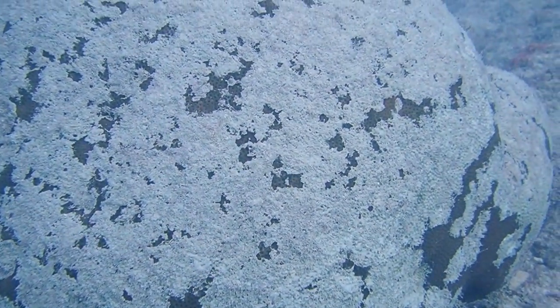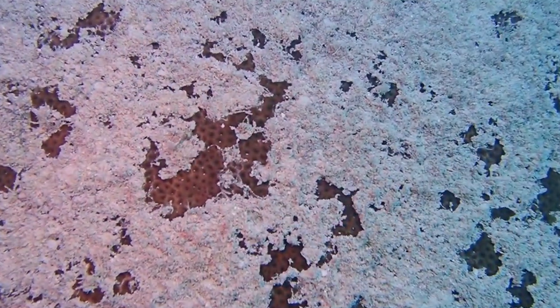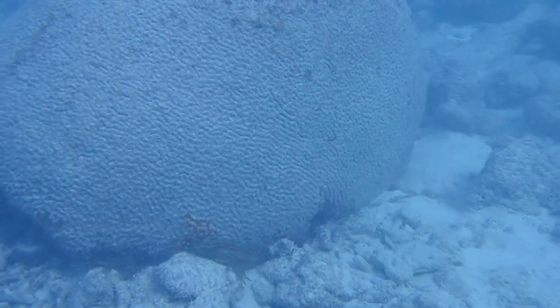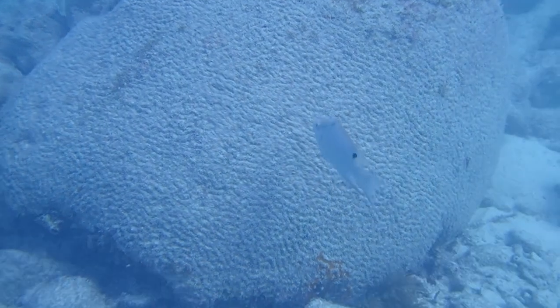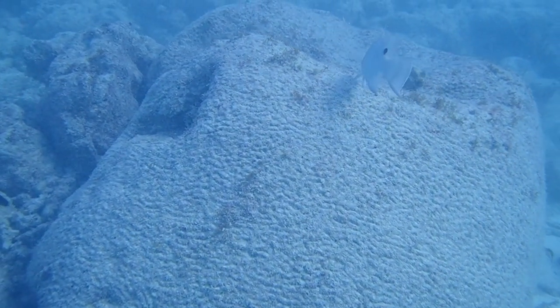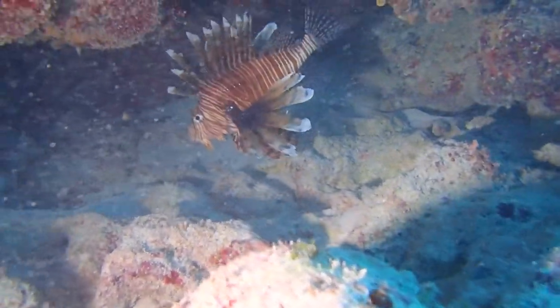These reefs are facing a variety of threats, including natural occurrences such as Hurricane Irma in 2017 that did a lot of damage here, and some of the large-scale issues such as increased global ocean temperatures and ocean acidification. On the local level, we have a lot of coastal runoff that carries pollutants and nutrients into the water, which can cause problems as well.